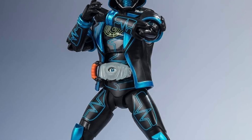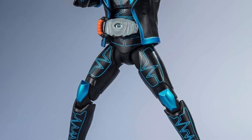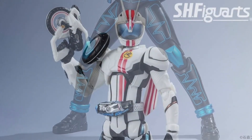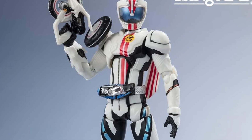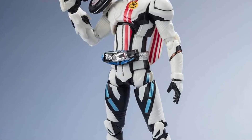Both will be available on March the 4th. So March the 4th, SH Figuarts is going to be going on a rampage of a whole bunch of releases, including Naruto, Itachi. We saw that one as well. So there you guys go — mark it on your calendars right now.